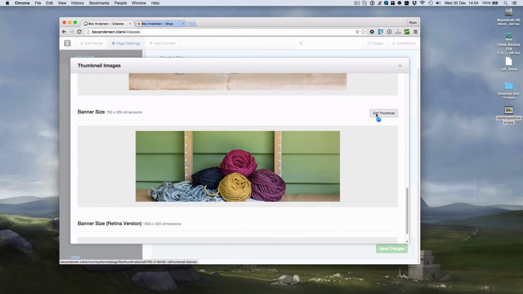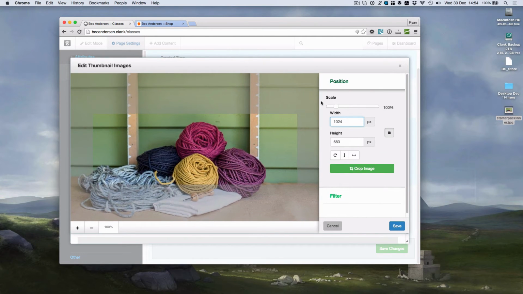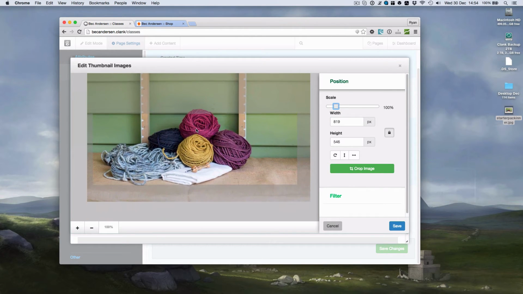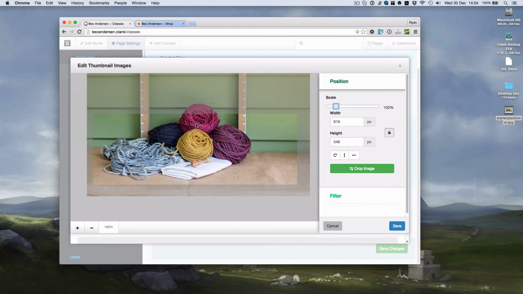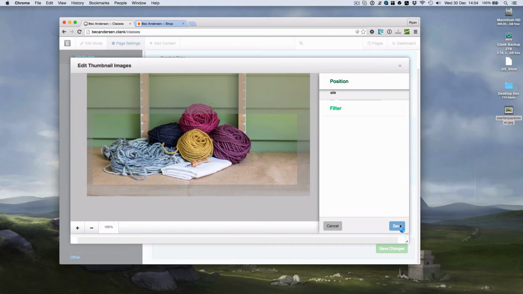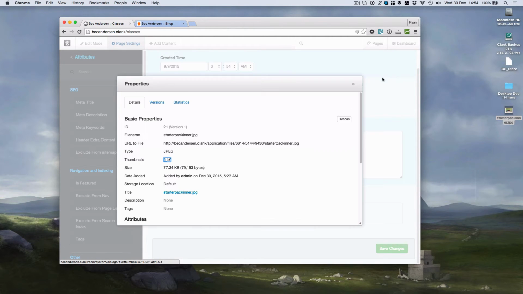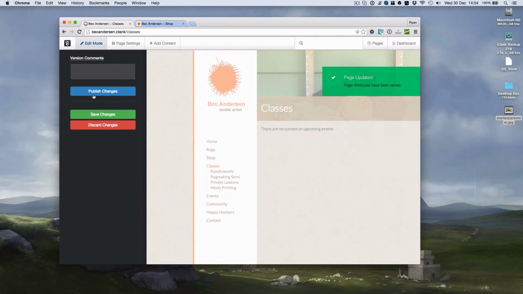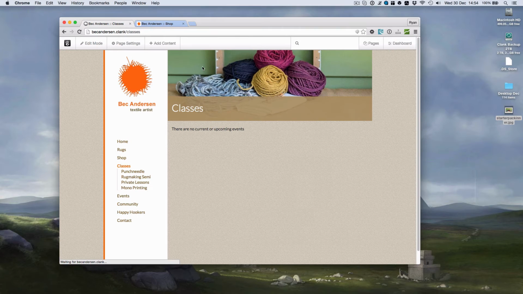We can edit the thumbnail here, and we can zoom in and out. We might zoom out a bit, and move this image up quite a fair bit, and save that image, close that, save and publish. And you can see that's edited that image there.